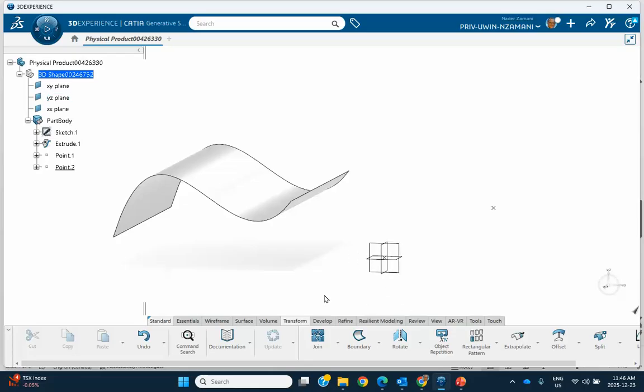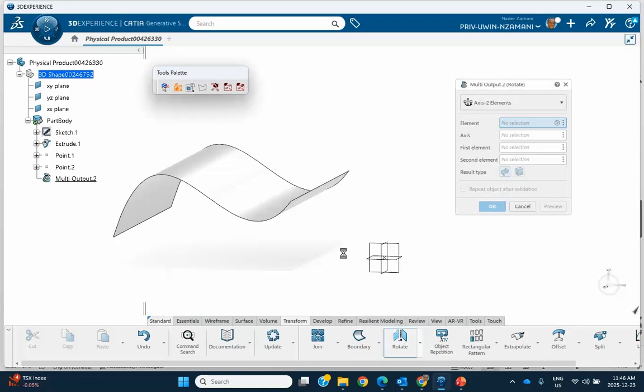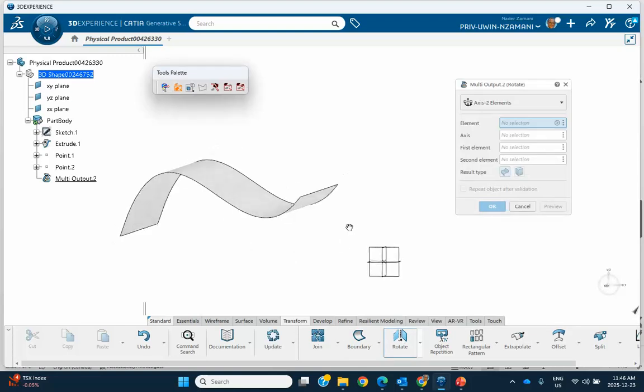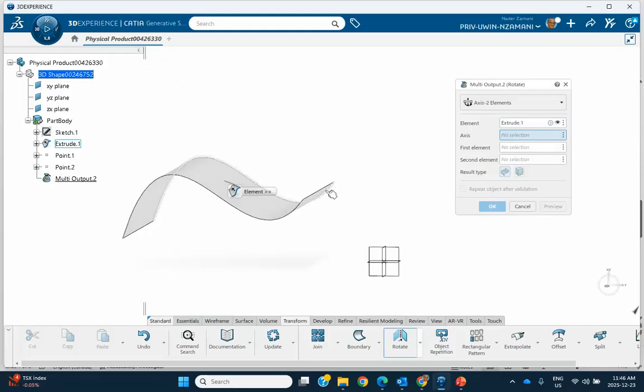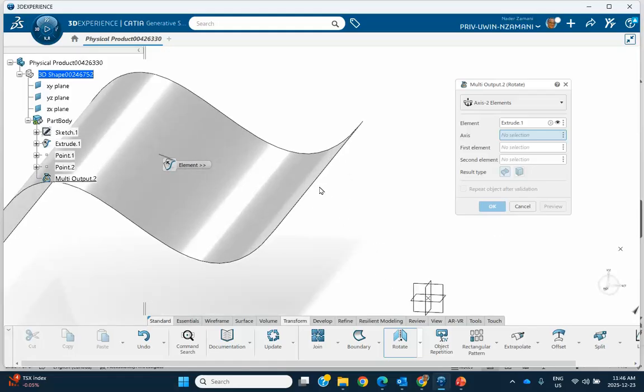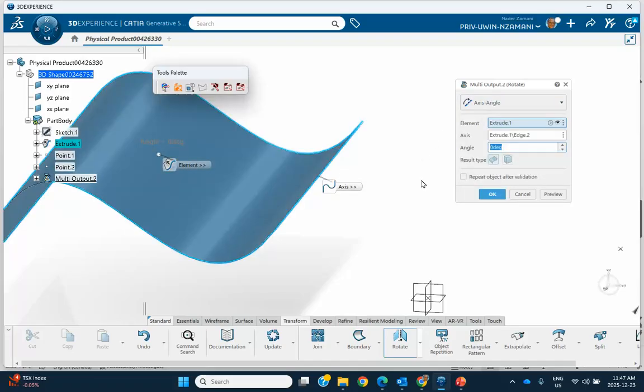So, for example, we go to rotate. That is the surface. There is the axis of rotation. You can use any other direction that you want. Actually, let me try the following, through axis and angle. Okay, I'll do this.